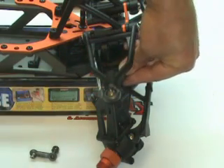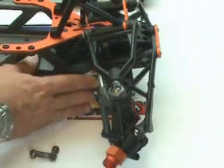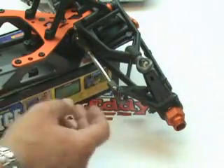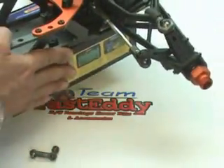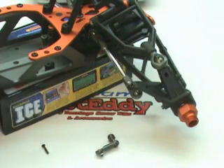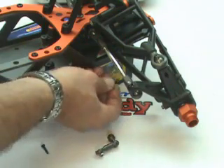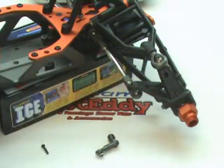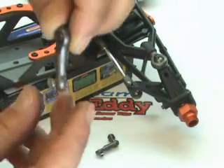These are going to be mounted onto the inside portion of the A arm. Again, it's very difficult to try to get a good angle for you to see here. The screws that we're going to use are going to go in from the back. I'm going to put a little bit of Loctite gel on the screw, and we're going to insert the screw from the rear as to where it goes through the chassis. Then we're going to grab the proper arm and mount that in just like so.